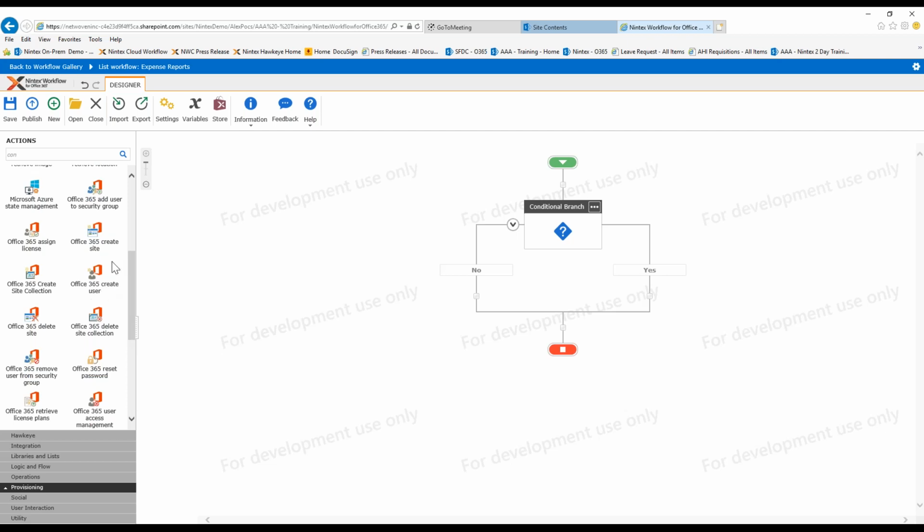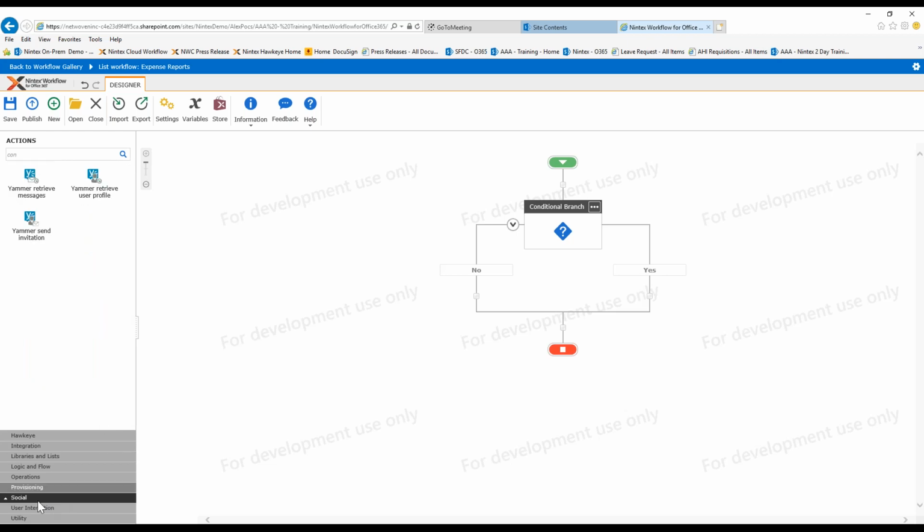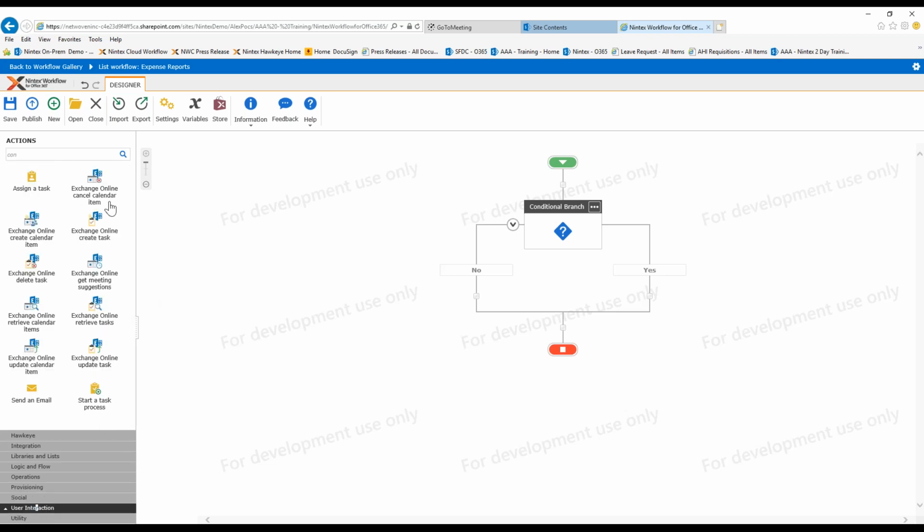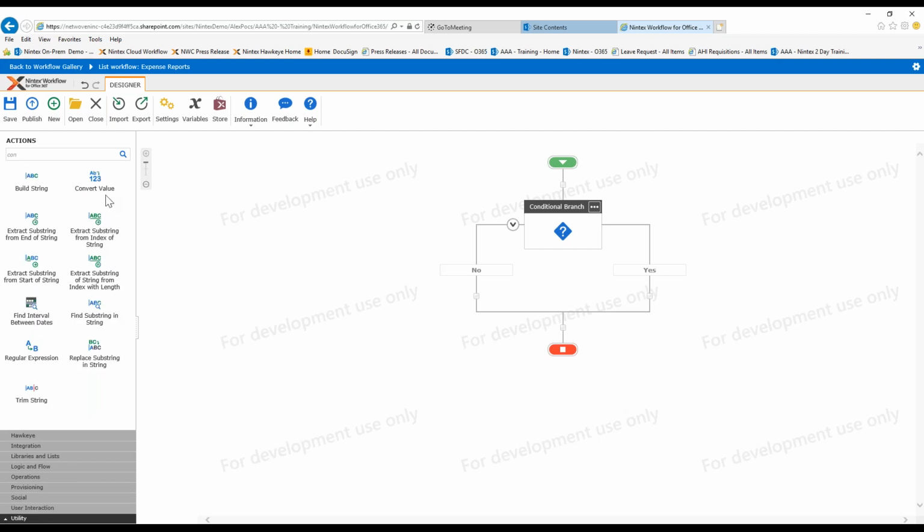You can actually create workflows that create users and create sites, so you can govern your site. But just a lot of different things you can do. Yammer, user provisioning, Exchange, calendar stuff, and all kinds of utility stuff for converting values from one format to another. You have that available to you.